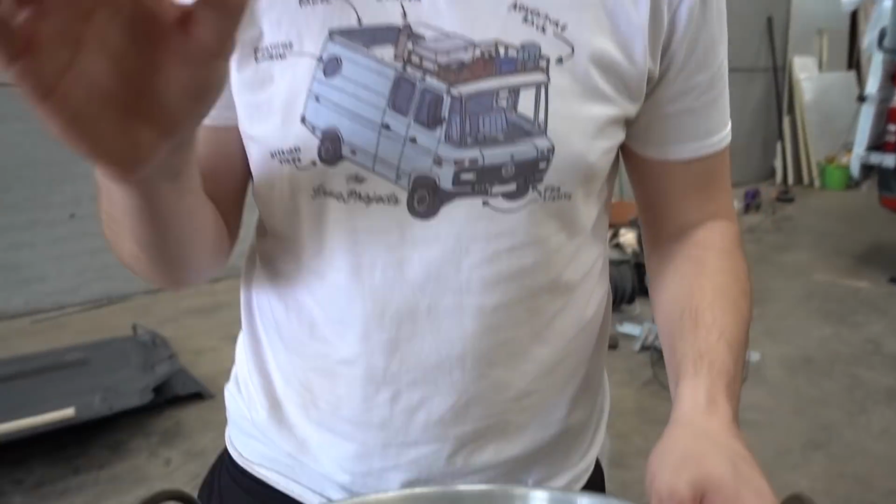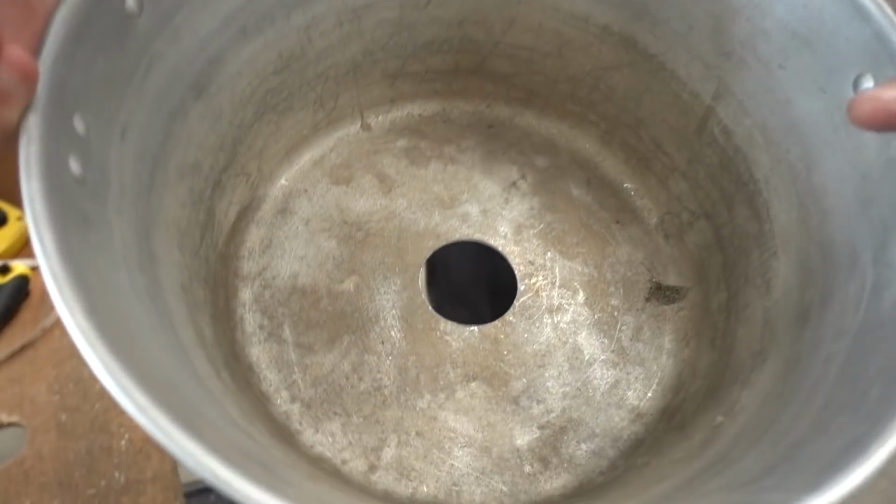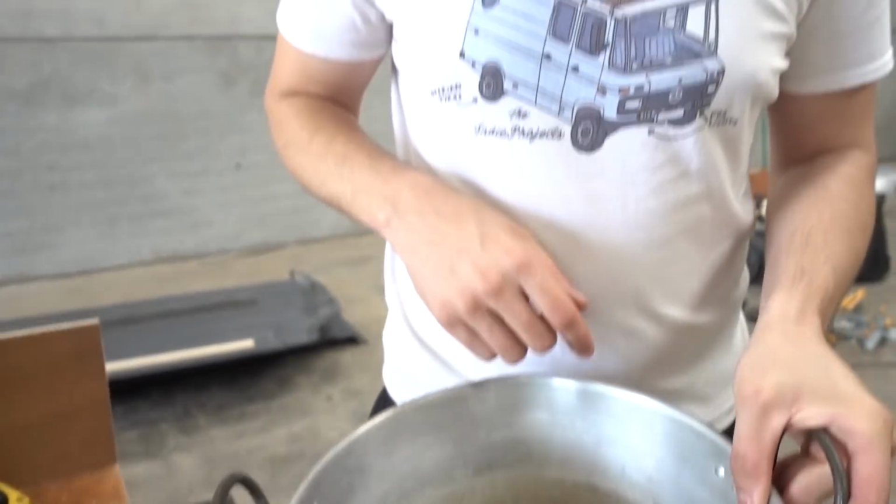It's all tidied up now. The hole's looking super fresh. Let's see. Yeah, it looks just like a hole. In the hole. So obviously when you put the resin in, you don't want it to be really dirty, because you'll be able to see everything under the resin, because it's completely clear. Yeah. So I'm just gonna put the plug hole in here and see how it fits, hopefully well.